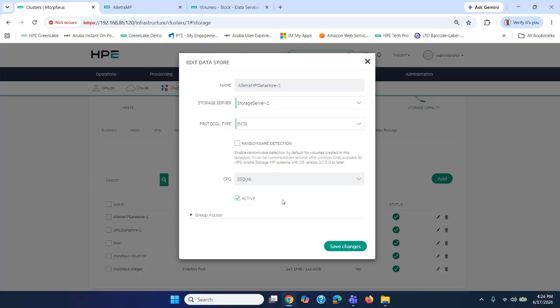So CPGs is a little bit older term. We don't manage those so much within an Alletra MP B10000. But if you look at a Primera or an older 3PAR system, you could certainly get in and manage the common provisioning group. And this is just how it spreads blocks out in a redundant fashion underneath the array. The new arrays just usually have one CPG on them that you use overall. You could create more through the CLI, but most people do not. At any rate, there's the CPG. But once this is done, I have the ability to assign that or create virtual machines by using this storage.